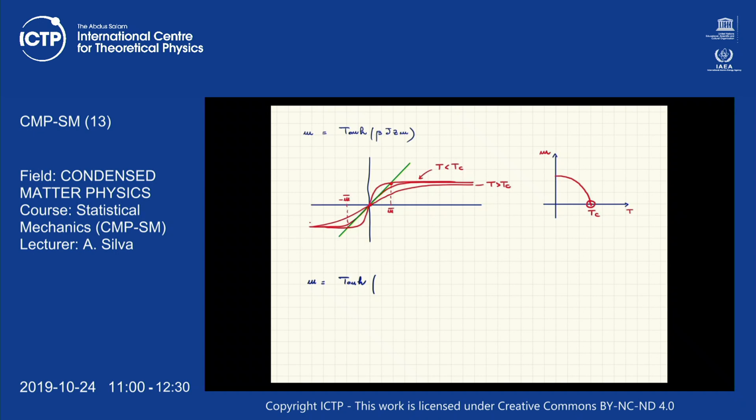Which one? In the second plot. Oh, I'm just following one of these solutions. So let's pick up the positive one and you follow it. Of course, there is also one in which you're negative and you go to 0. But the point is that since this is a symmetry broken state, your physical system, like the credit card, is going to sit in one of these two minima. It cannot sit in both, right? It's going to sit in one of them, and it's going to stay there.